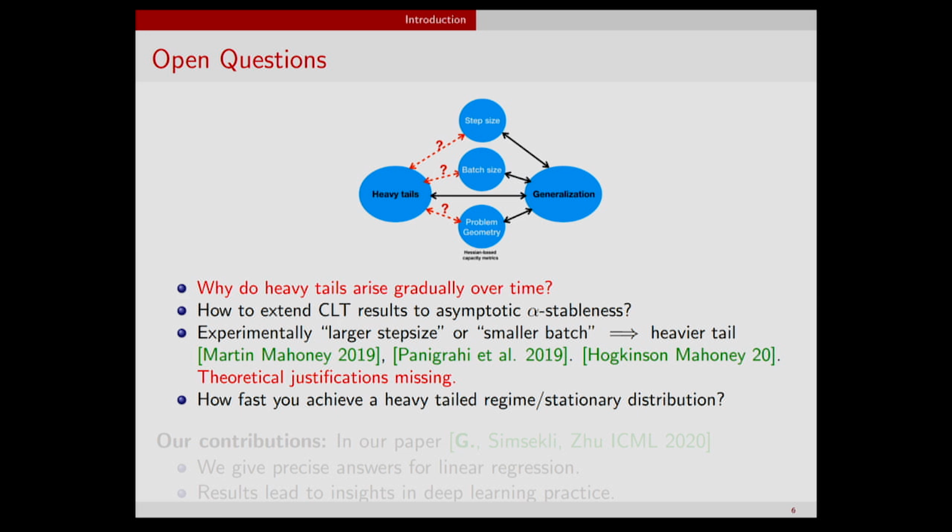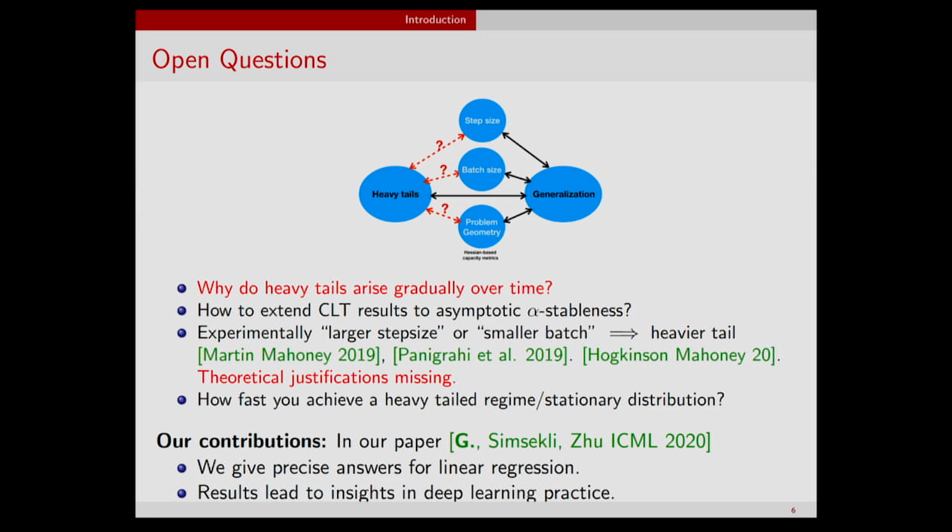In our first paper, we decided to stick to something simple: linear regression. Is this something specific to deep learning, or can this kind of heavy tail arise in a simple problem like linear regression? It turns out that the heavy tails arise due to the SGD dynamics, something special about the dynamics.